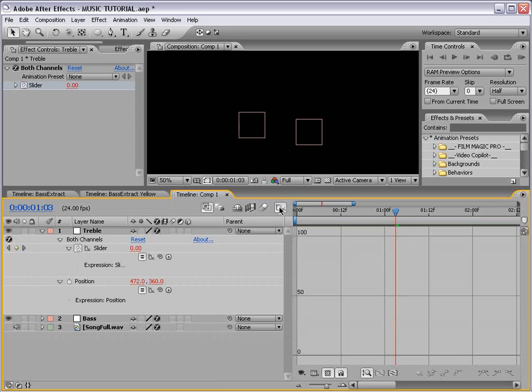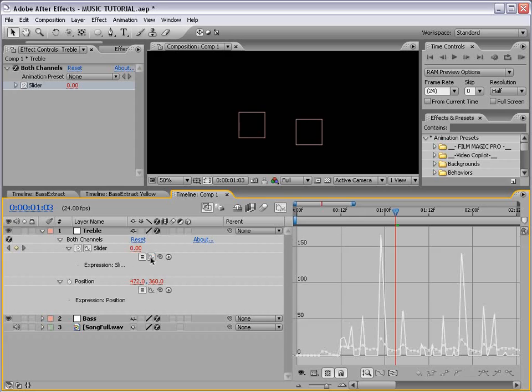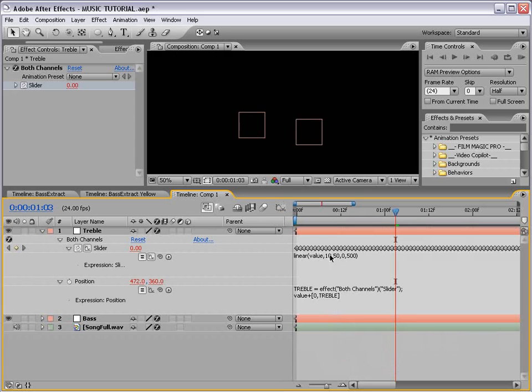Now, if we go back into the track view, turn on the graph for the expression, here's what you see is the resulting animation. So we have just extracted those high points. And we can also go in and adjust the expression more if we need to later. But the idea is to be able to remap the values to values that you want to use.